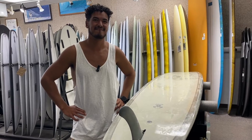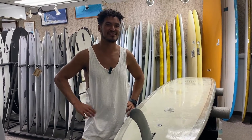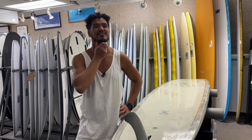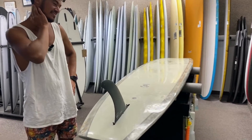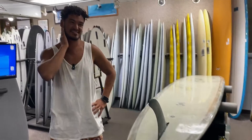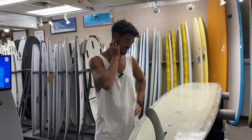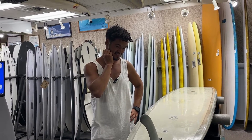What other boards did you surf besides this one? A local shaper from Basham's in San Clemente, but they're a lot heavier. I feel like all the boards I surf are glassed really heavy. I've never surfed any Thunderbolts, so I was interested because all the guys out here surf a lot of Thunderbolt stuff. So this was your first Thunderbolt? Yeah. It was fun. I'd get one.